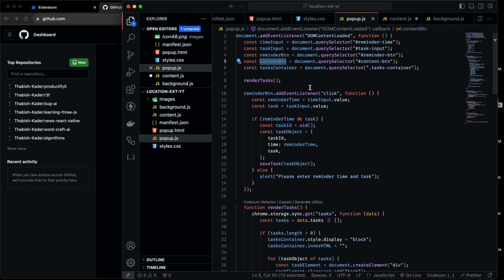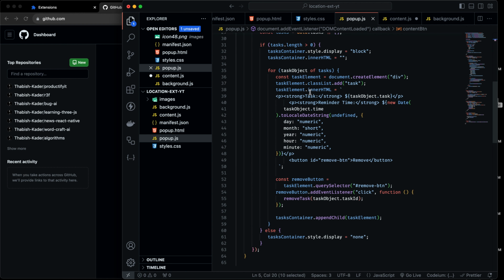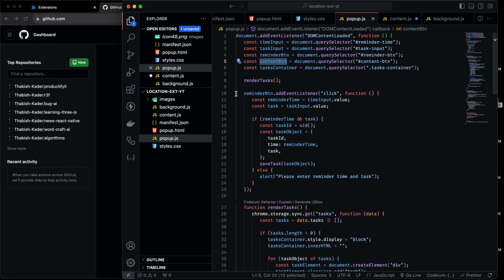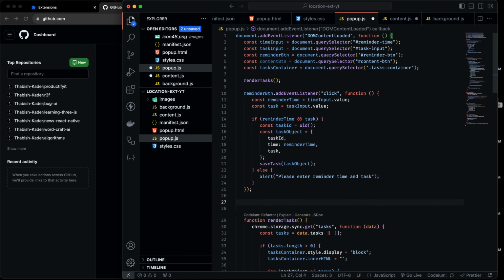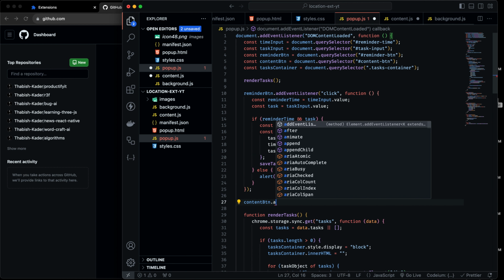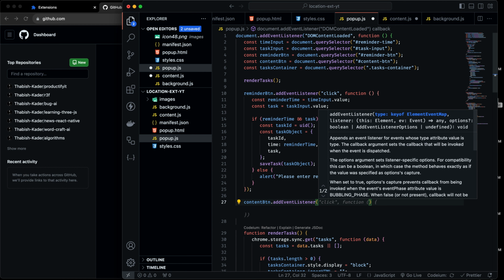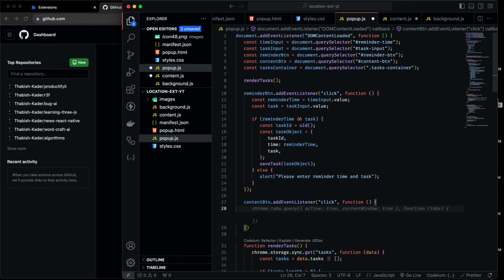Let me just copy this so that I don't misspell, which I'm widely known for. Let's put it right down, reminder.button. So in here, let me paste chrome.button.addEventListener, and it'll be a click event listener.